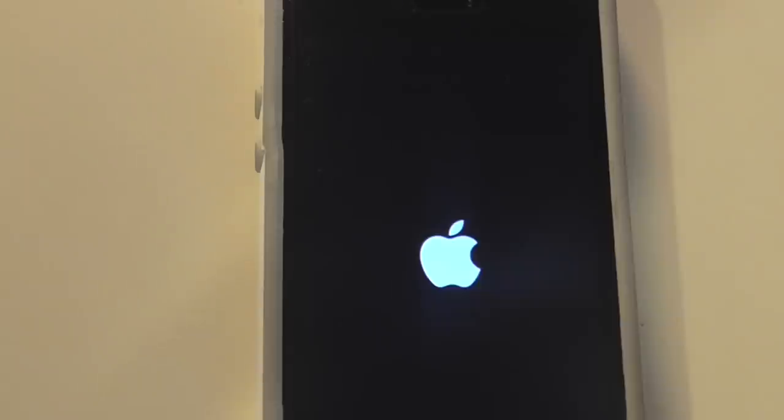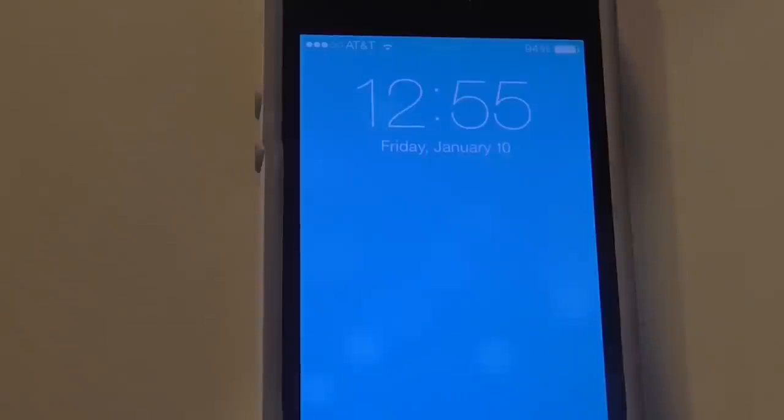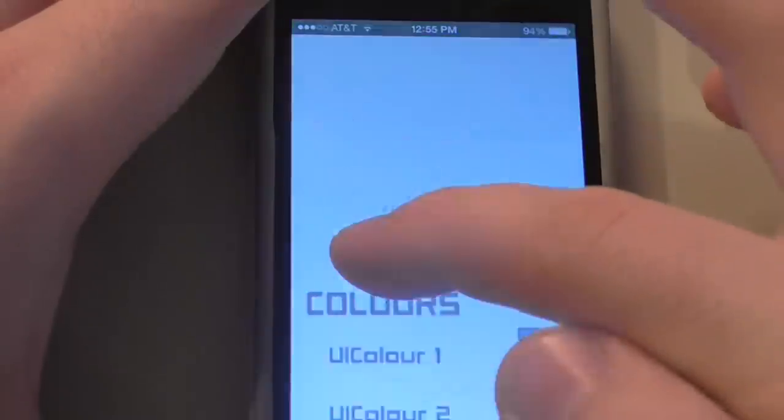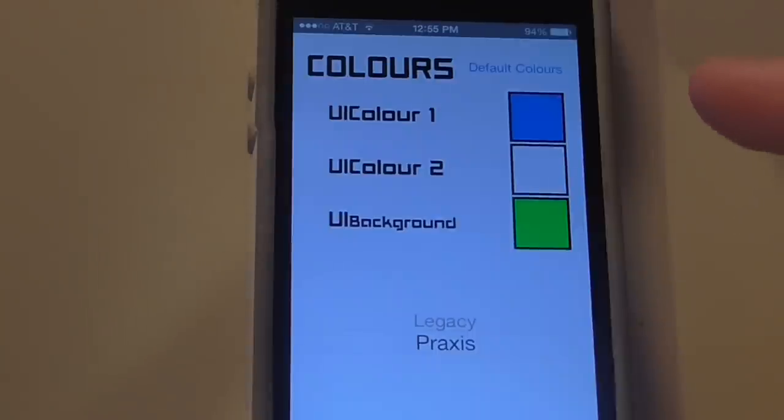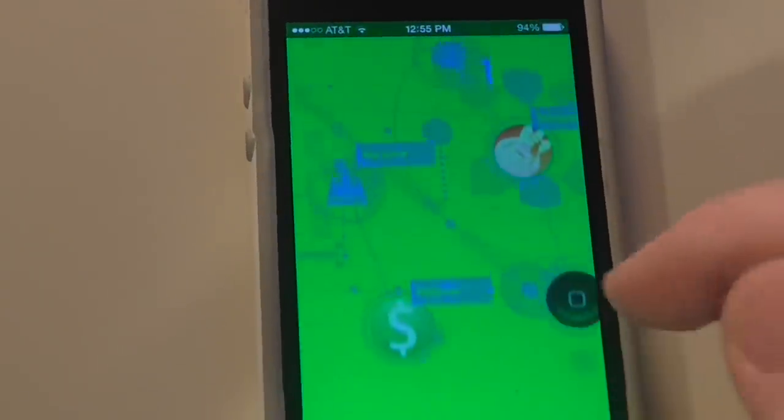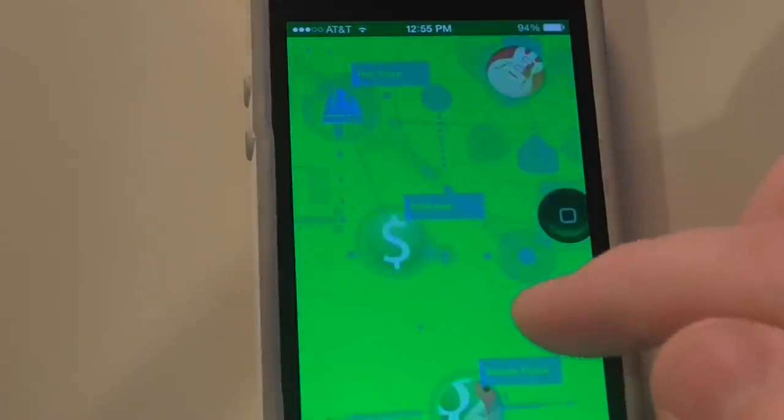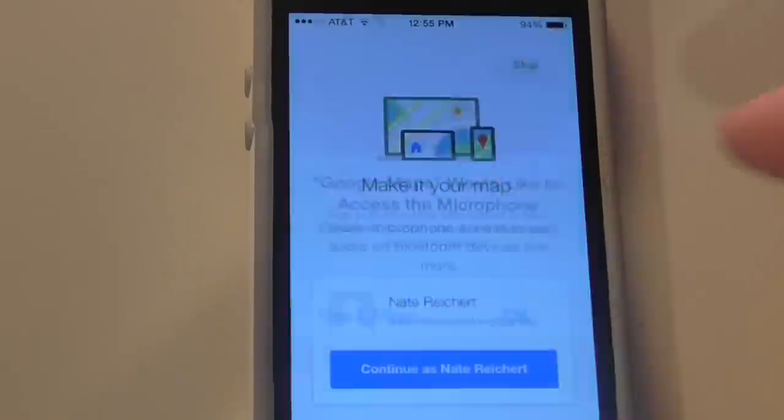If you go on there, there's some screenshots of some really cool designs you can do. You can also change different background colors and themes on it. So there's a lot of cool things you can do with it. If you click and hold on here, you'll see this menu design opens up. There's some default colors, so you can change the background to whatever you want. I just have it on green because I think it looks pretty cool. Just close out. And I've actually noticed everything seems to be a little bit more responsive than on iOS 7 in terms of speed. Everything just seems to be really quick, and I'm pretty impressed with that.